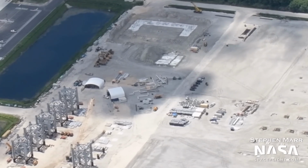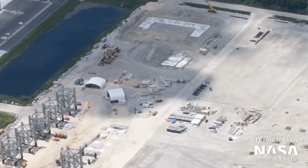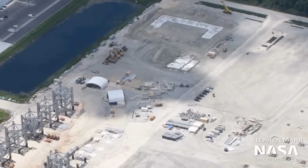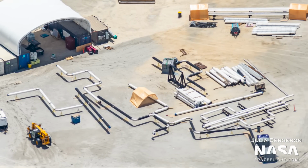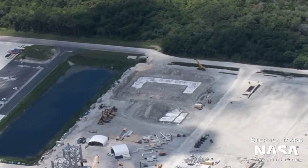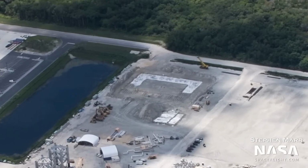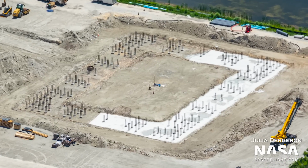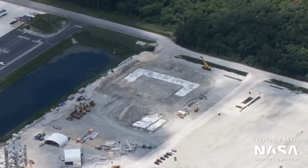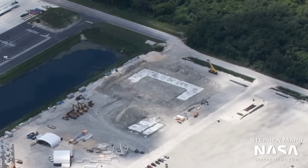Work also continues on the GSE pipe sections by the tents, with some already having been joined together, and the addition of even more insulation than was seen on the last flyover. Yay, progress! Speaking of progress, the foundations for High Bay 3, or the Cape Mega Bay, or whatever you want to call it, have been seen with concrete poured over the rebar that we saw laid down in our last flyover. We can also see cross-bracing for HB3. See, HB3 has a good ring to it.